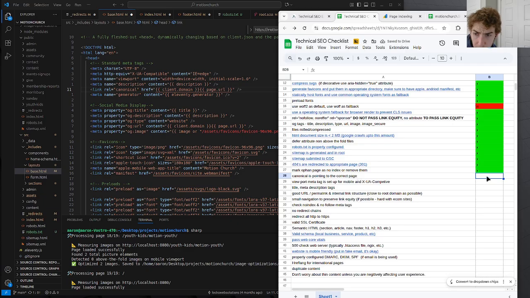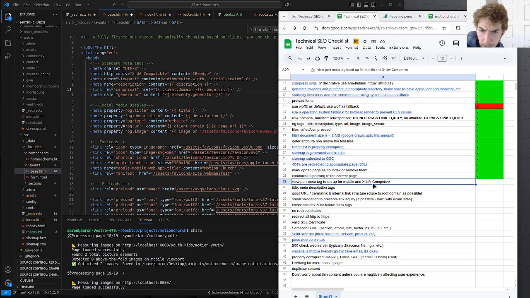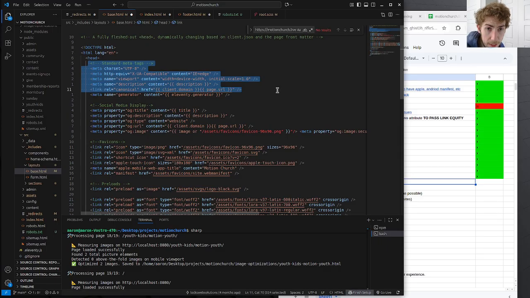Canonical pointing to the correct pages. We just discussed that earlier with Google Search Console there. Yes, we're all good on this specific site. Again, like most of these issues you won't have because your CMS will do them for the most part for you. Viewport meta tag, and that's in base here. So that's just these guys. This is specifically for backwards compatibility for Edge, and this viewport here is for mobile, so everything scales correctly down.